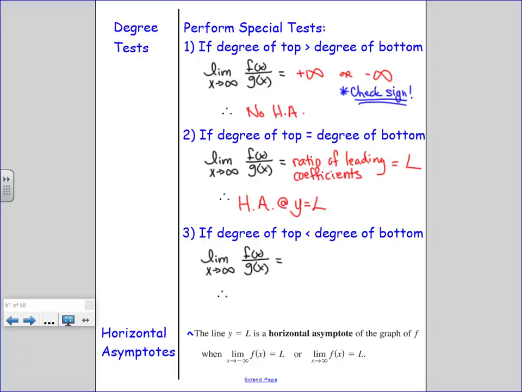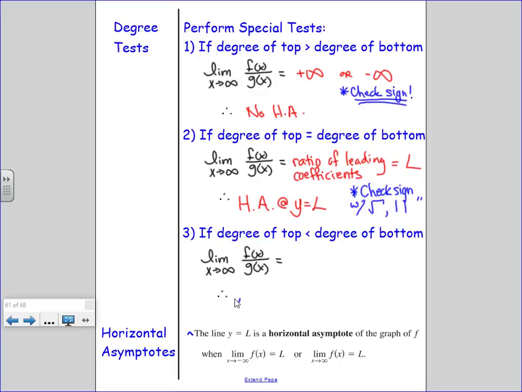However, usually you can just take the ratio and you're good. But every now and then you actually still need to check the sign. I'm going to say, if you have square roots or if you have absolute values, that's when. If you don't have square roots or absolute values, you're probably fine. You don't need to check the sign. Just check the ratio of the leading coefficients and you're done.